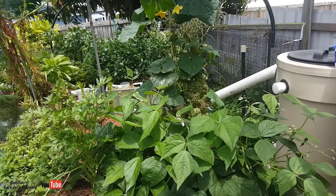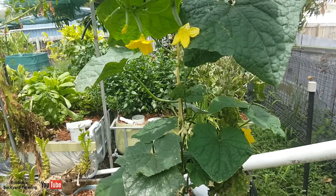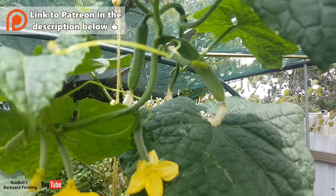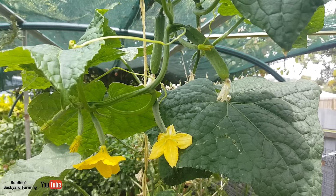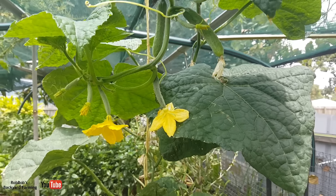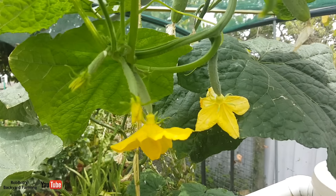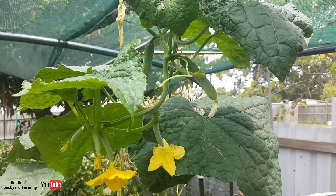I'll just give you a bit of a look at the system. We've got another load of beans to come off for tonight. And I also posted over on Patreon a clip looking at these cucumbers here. I got the seeds from Reuben, a Facebook mate. I was a little bit concerned these cucumbers weren't going to be setting many female fruit, as quite a few had shriveled up. Now a lot of the hybrids I've received from him have been parthenogenic, which basically means the female flowers come self-fertile.